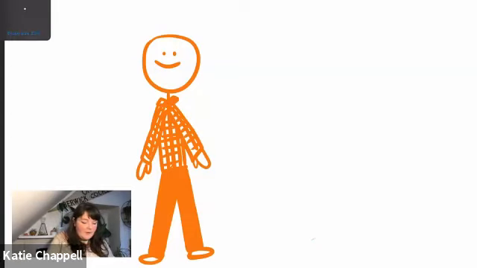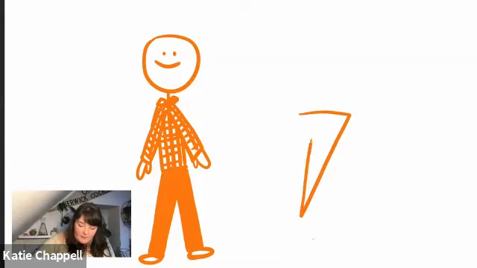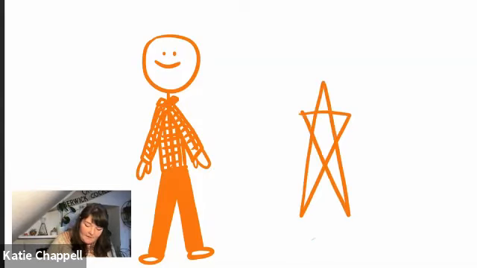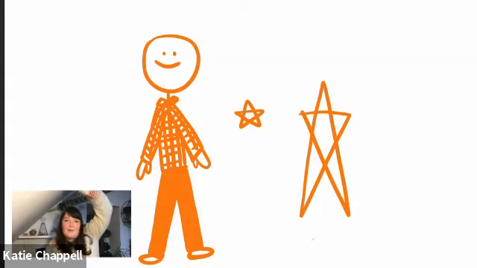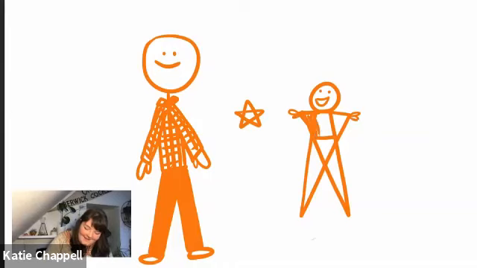Another way to draw stick people is to approach it in a star shape. So when you draw a star, this is like a normal star, and then if you stretch it up long ways, it can look like a person. So I'm going to rub out the top and put his head on. Let's see, got little mitten hands again. Give him a little happy face. Colour in his t-shirt.